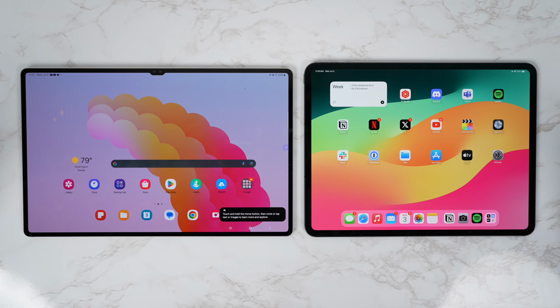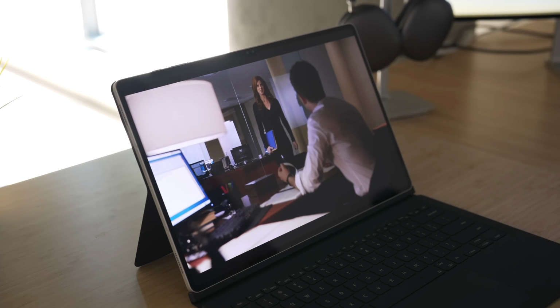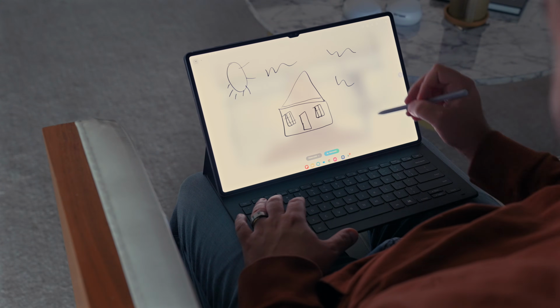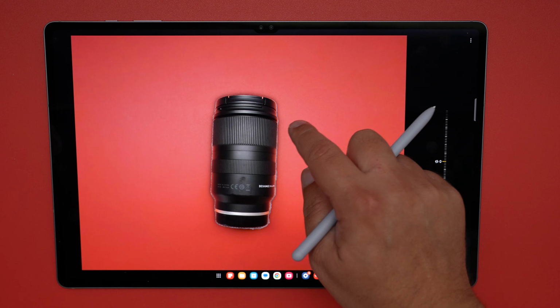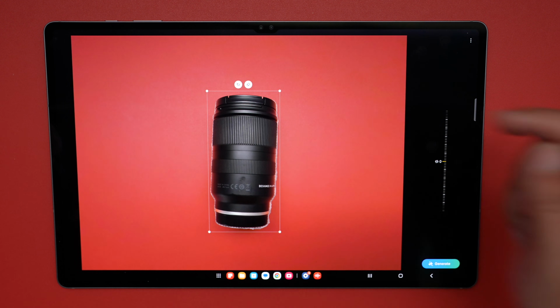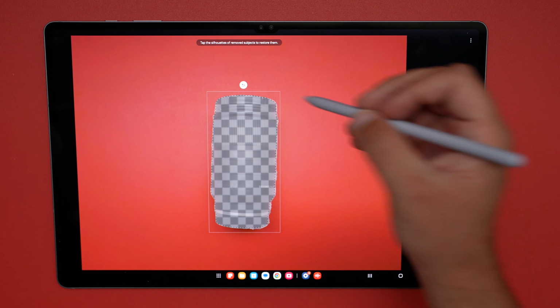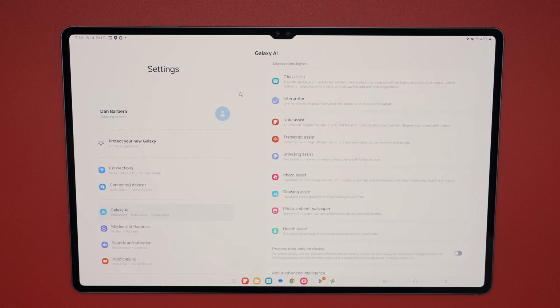So I will start with what's new here first, and then we can get into my overall experience between the two. The biggest change this year is, you guessed it, the slate of Galaxy AI features. It's just making its way down the entire Samsung product lineup. Now, there are tons of AI features listed in settings, but I do want to highlight the ones that are actually kind of useful, or at least kind of fun to use.